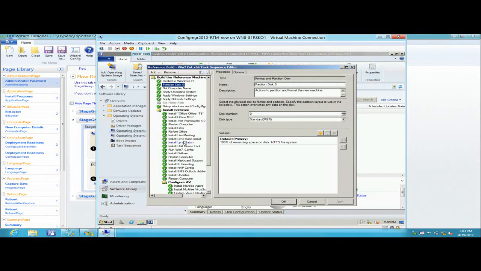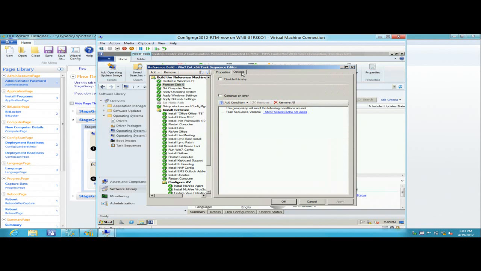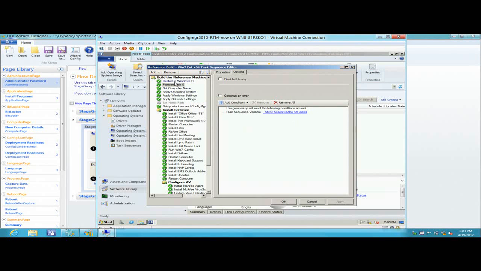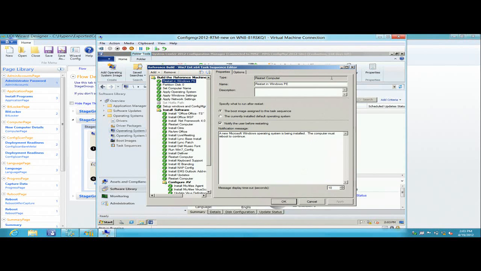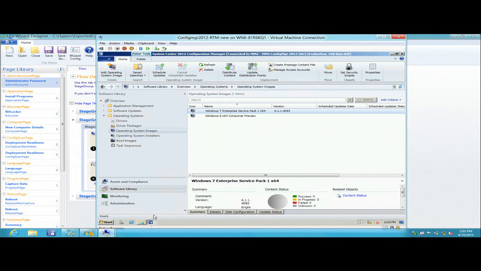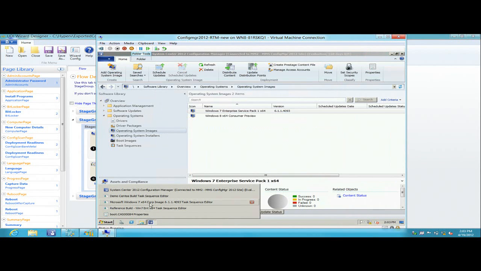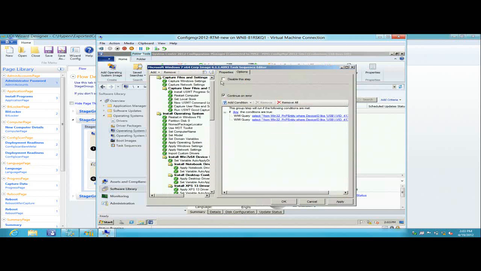So we see here a build variable is in essence just, when I'm doing a remote media build or a bare metal build, or I kick something off from Config Manager, I may want to execute certain steps or not execute steps. So I can actually use the built-in variable for, what is it, SMS TS client, or wait a minute, that's the wrong step. Where am I here? Let's go to our production. That's our issue. There's the reference build. Yep, don't want our reference build. Let's scroll up here and look at this disk part command.